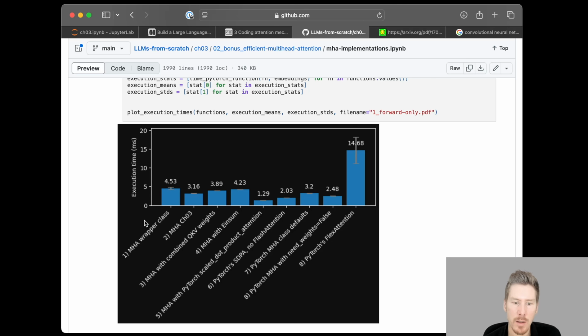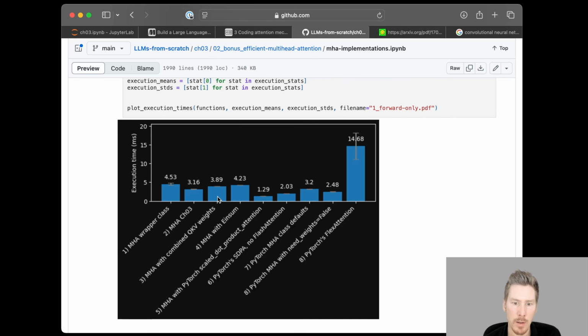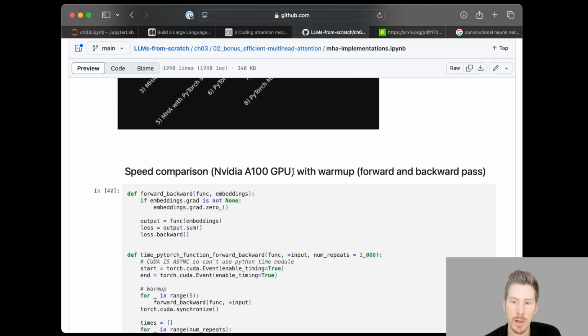We can also see the sequential attention class that we implemented in the previous video is slower than this more efficient version that we just implemented in this section, and the QKV combination is slightly slower than this. So this is actually quite a nice implementation, given that it's a from scratch implementation. Of course, PyTorch's native one is faster because it's more optimized, but what we have so far is actually not too bad. And then I've done the same thing with both a forward and a backward pass.